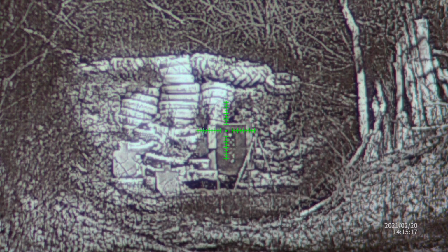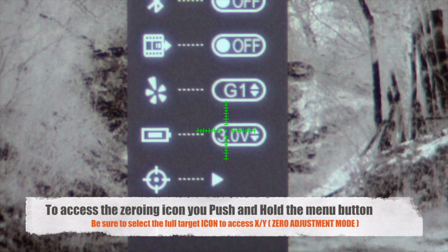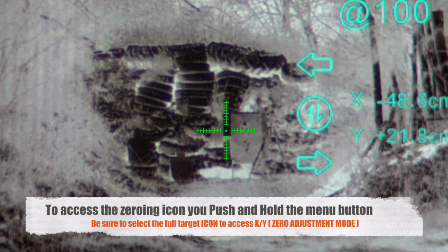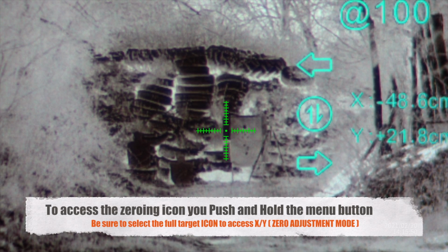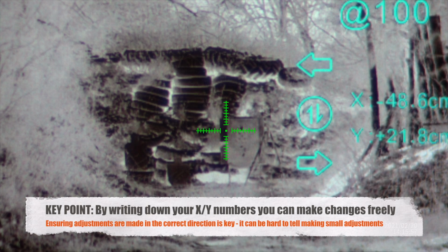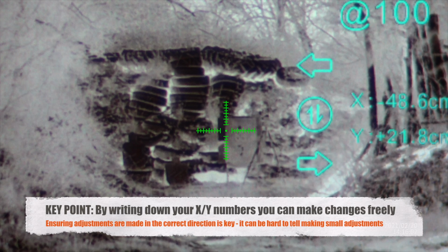All right, we're back from verifying that first point of impact at 100. It's about 1.5 inches high. I will enter the zero menu, which is this icon here. Slowly, I will write down minus 48.6 Y plus 21.8, because if I inadvertently were to hit a correction here, I'm on the wrong axis.